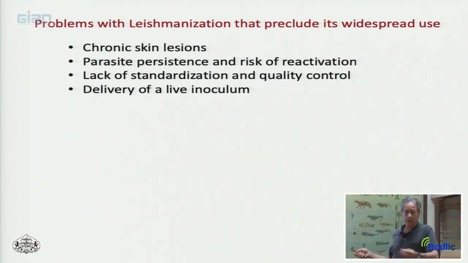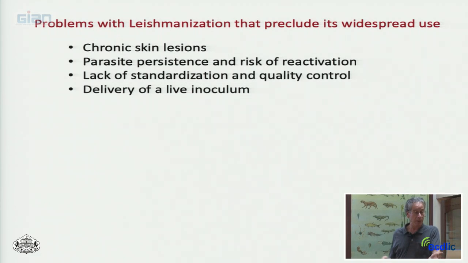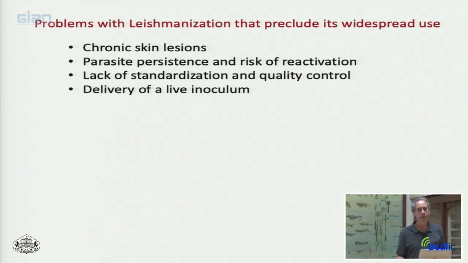It's believed that there's no sterile cure, so the parasites persist, and so there is a risk of reactivation. Although with Leishmania major infection, there is very little reactivation that has ever been described. It's a live inoculum, difficult to standardize, and there's a lack of quality control, and just the delivery of live inoculum to these populations.